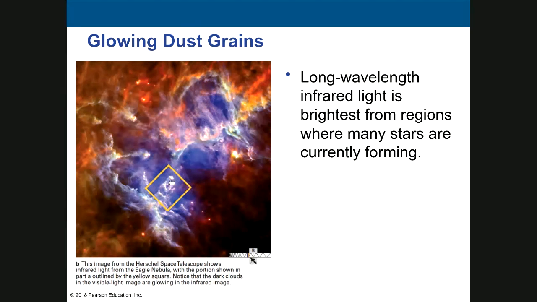The Pillars of Creation are part of a larger nebula called the Eagle Nebula. I don't know if you can see the eagle. I'm not very good at this abstraction stuff, but apparently there's an eagle in here somewhere. Anyhow, if we look at it in infrared, we can start to see the little stars forming in these regions, in these pockets. We can see there are several stars forming in what we call the Pillars of Creation, all right?